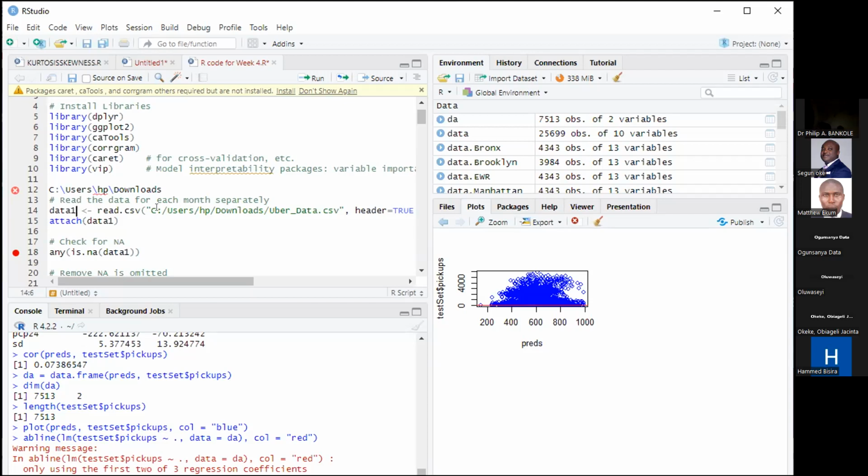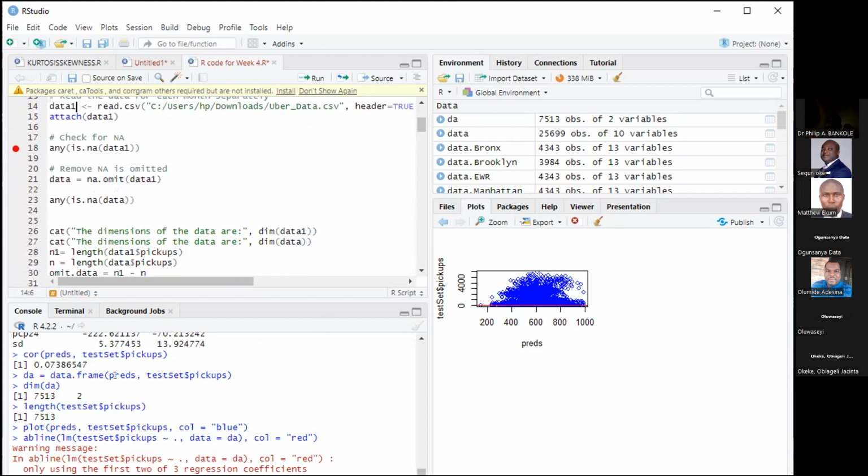If you are having issues, go back to the folder where that data is, highlight the path and copy it. Come and paste it here, then change the slash to a backward slash. Then it will read the data automatically, so you might not necessarily need to set the directory.